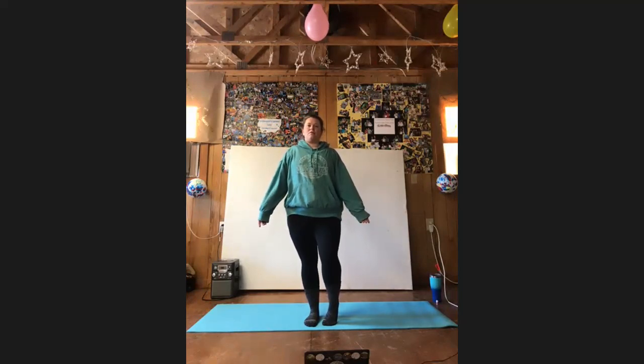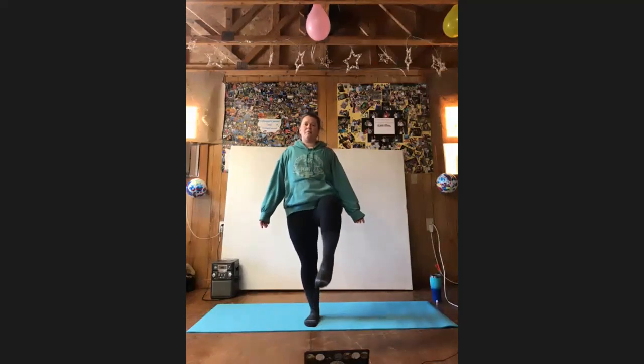And then when you're ready, once you've shifted your weight, begin to lift the other foot up and let's come to stork. Foot is flexed, thigh is strong, base leg is strong and still lifting in that mountain pose. Hips are as even as you can get them. Hands can be wherever you're comfortable. For now, I'm going to keep mine on my hips. They can be up at the sky, in cactus pose, on a wall, on a chair, whatever works for you.